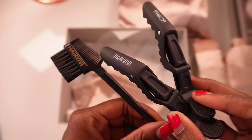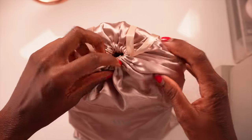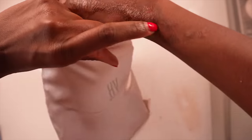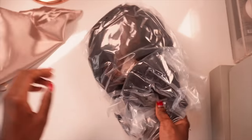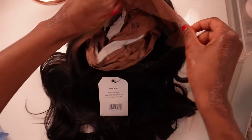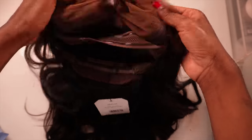And let's get to the main event, which is the wig. So this wig that I have is a Yaki texture glueless wig. It is 18 inches. The lace color is called Americano, and as you guys can see, that lace color is definitely giving brown girl friendly. And I mean, just look at that.